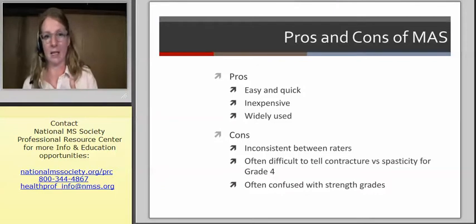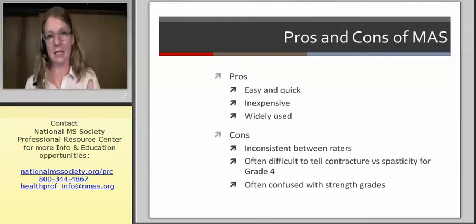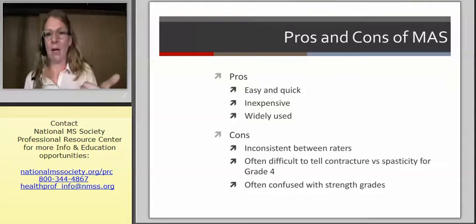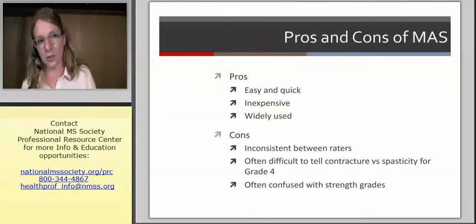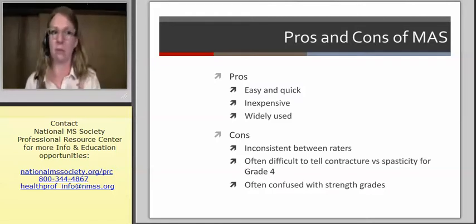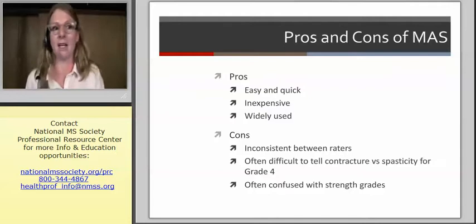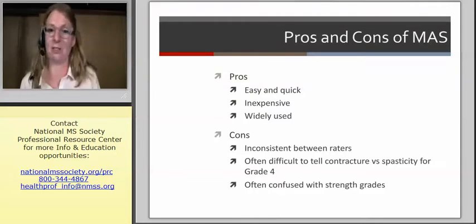very high ends. And often for people that aren't familiar with spasticity, spasticity can be confused with strength. Just because the patient's holding, they're rigid. So is it strength, is it spasticity? And again, some people will read the Modified Ashworth, if it's not clearly marked that it's a Modified Ashworth, and they'll confuse it with a strength grade. So you do have to be careful and make sure that it's well marked in your evaluations that it's not strength. You're measuring spasticity in this portion of the eval, because they're going to see, oh, 3 of 4 strength, that must be pretty good. And you're actually measuring spasticity and trying to communicate that it's pretty bad spasticity and we might need some intervention. So there's that.